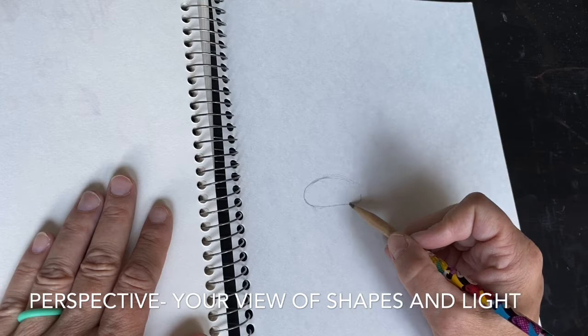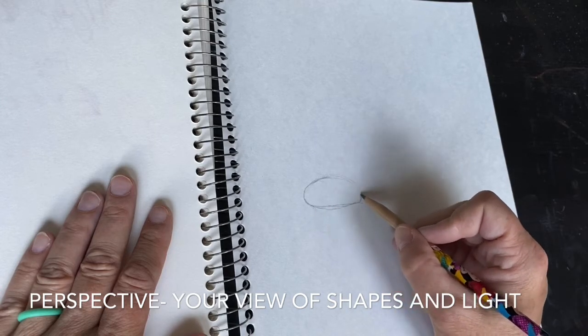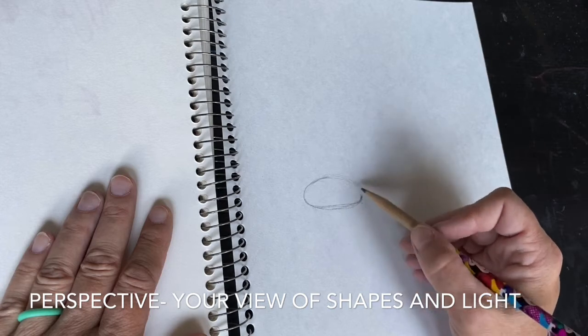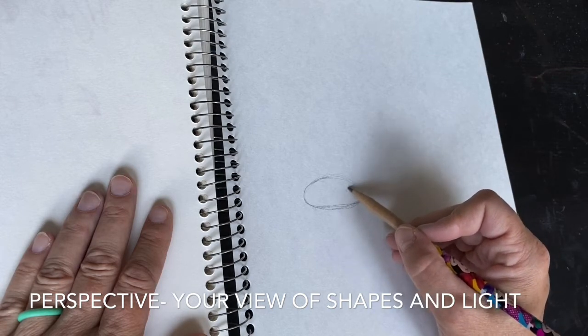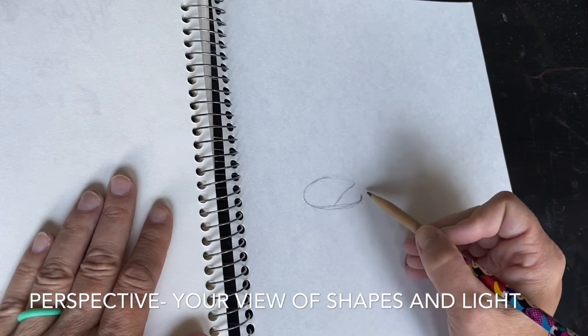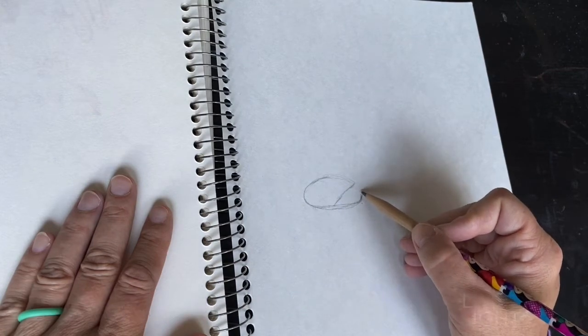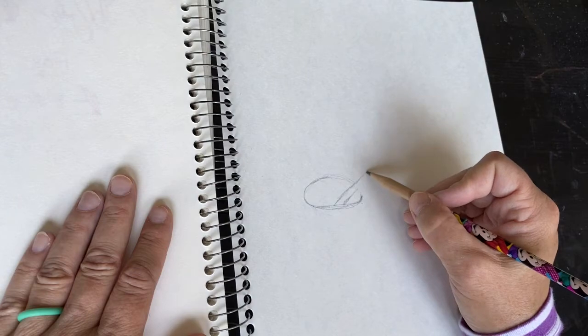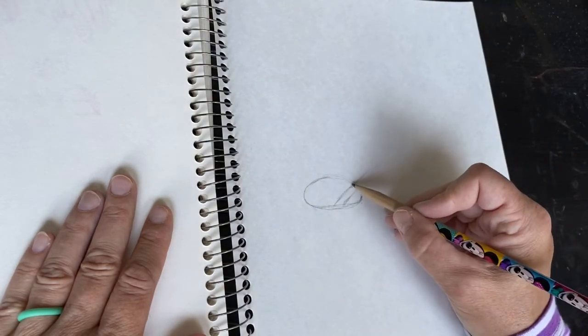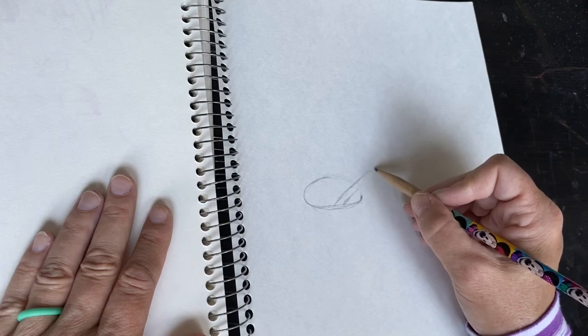That can change if you're sitting in a different seat than someone else, or if you're looking at your item from a different direction than another friend is, then you have a different perspective of what's happening in your picture. Start with some basic, really light sketching lines. So you want to hold your pencil lightly and just gently put down the lines for what you see.